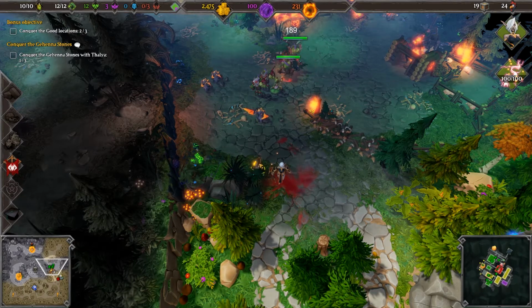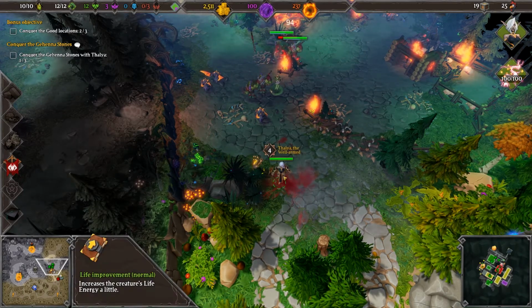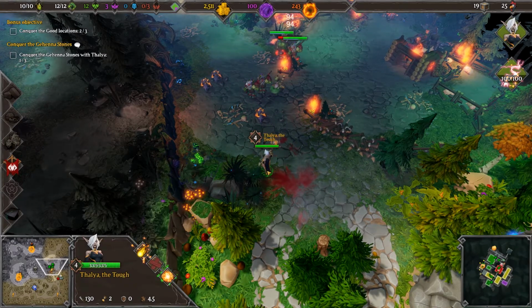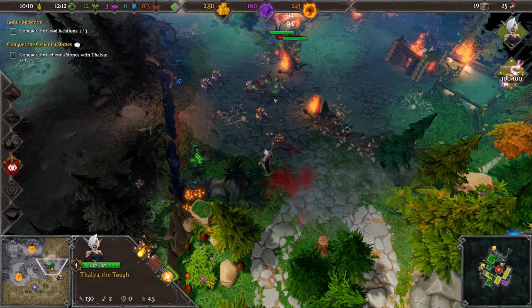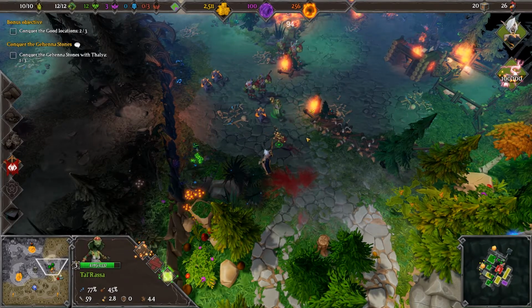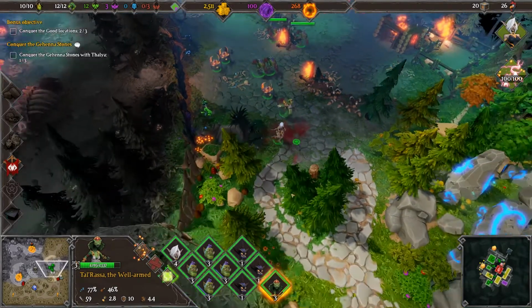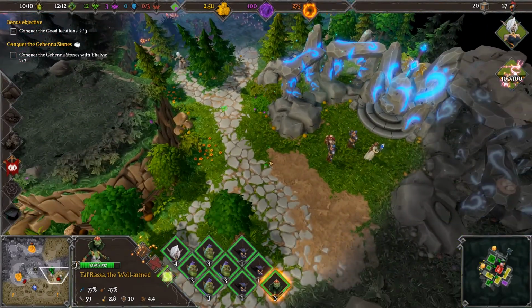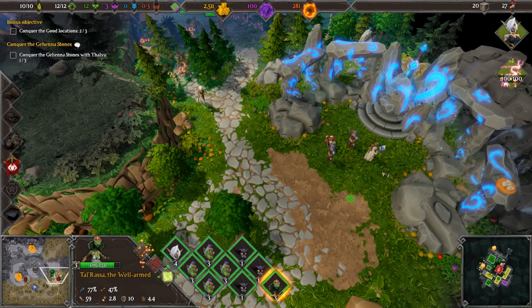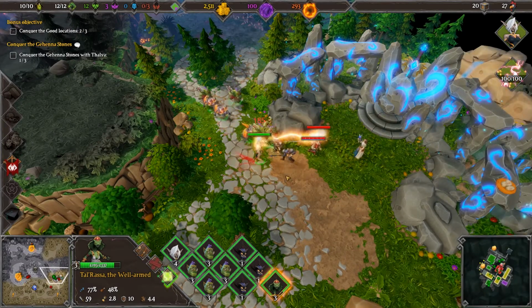Oh, I could have read it. Hold on. Can I read it? Life improvements. Increases a creature's life and energy a little. Who do you want dead? Oh, can she not have that anymore? Okay, can you have it? Yeah, that's cool. Kind of wanted her to have it, but she's already kind of OP, so I guess it doesn't matter. Okay, everybody attack this lady first. Get rid of that healer.